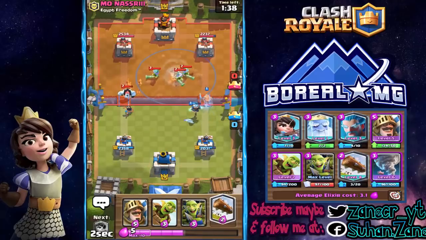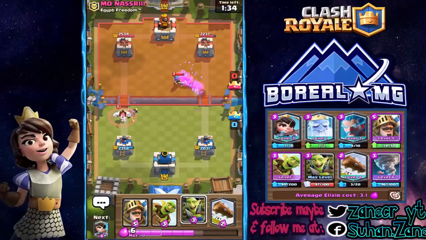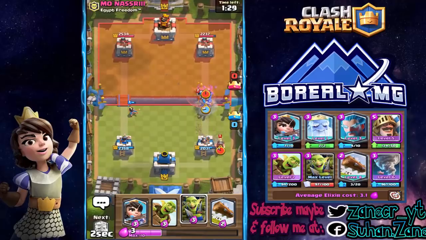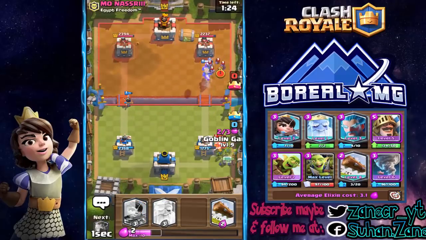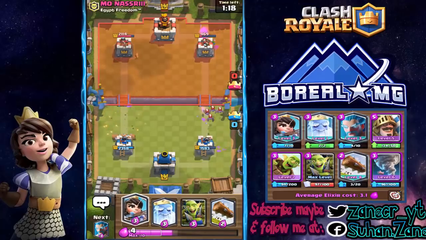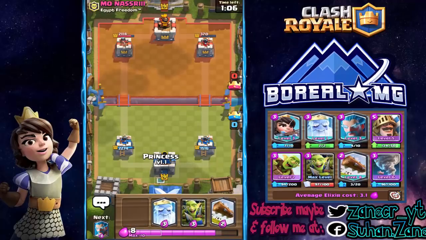Now I want to do this, pull everything in the same lane, and the Ghost can just take care of that. I'm not going to use my... so this, I'm just going to do a Goblin Barrel. He does not fall for it. Miner does do a ton of damage, and we have to use our Princess at the bridge to finish the tower off. So it's all going to be good.